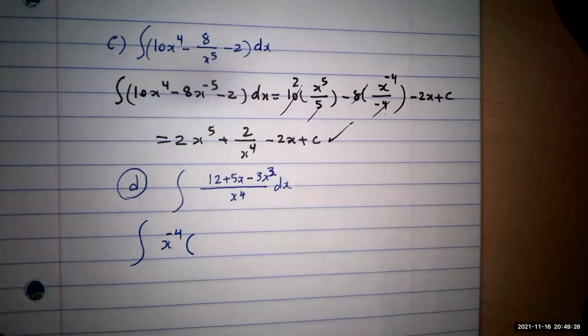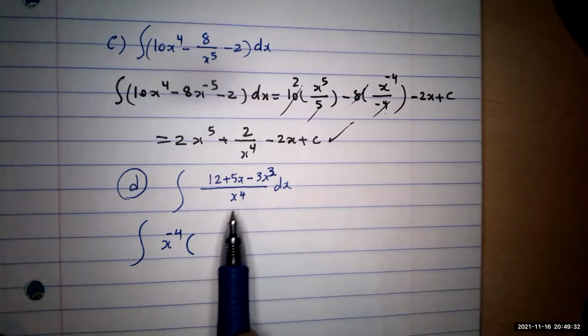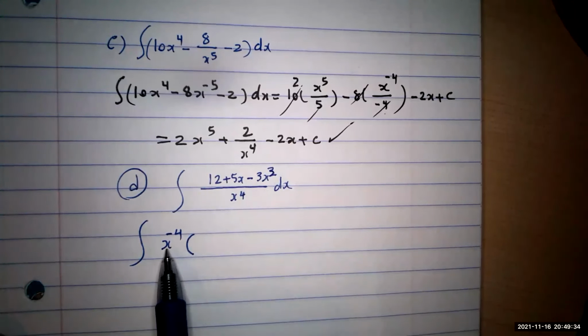Most of the people, they miss this one on the test. They don't open up the parentheses. In that case, they multiply only x to the negative 4 by 12. But when you put the parentheses, you multiply it by all of them. So it's a big difference between these two types of operation. Any question? You have to move it up and multiply by everything on the top, everything. So that's why we put the parentheses.